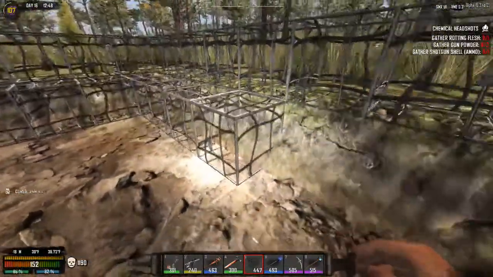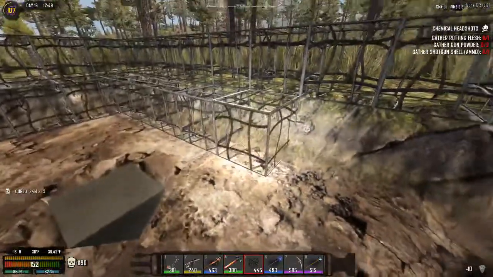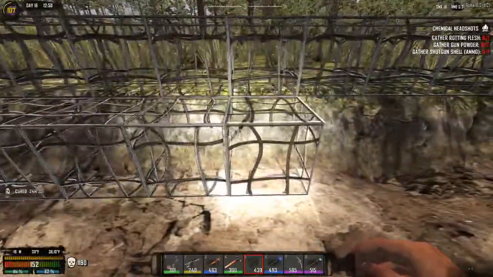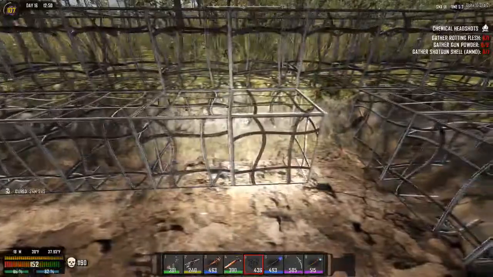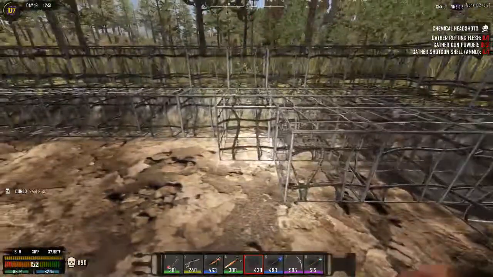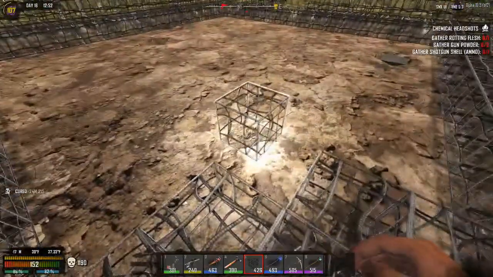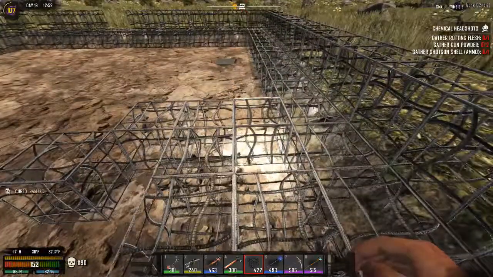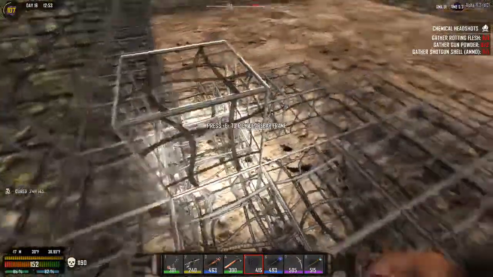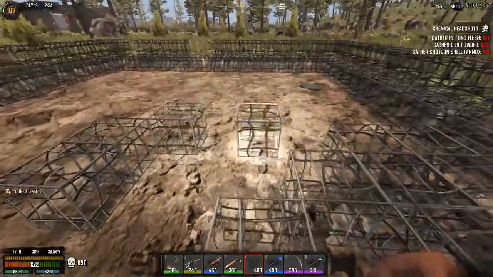I'm just doing the outside right now. We'll come back in with the one right there. Go ahead and concrete that one in. So a lot of times you might actually miss a block and you can't tell, but when you start upgrading the concrete, you'll be able to see.